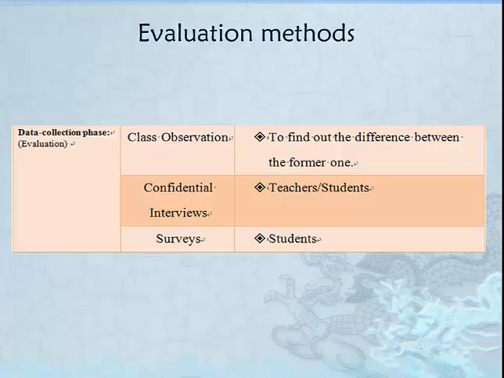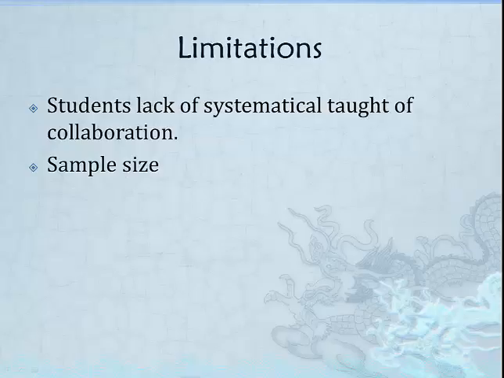Then I will sum up some of the main factors affecting the collaboration and design surveys based on the factors summed up in advance, to evaluate whether the factors are really efficient and useful via a large number of student survey results. Of course, there will be several limitations to this research, such as the students' lack of systematic thought about collaboration and the sample size being a little bit too large. So it may result in chaos sometimes, and I will try to avoid this limitation as much as possible.